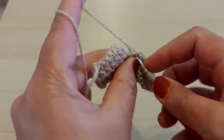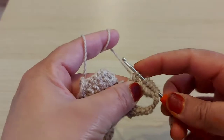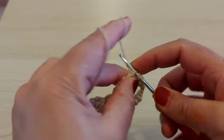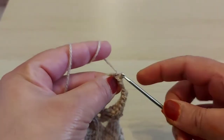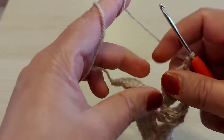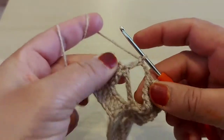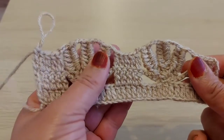5, 6, 7, 8, one here inside. Okay, now take 2 loops off, 2 loops off, 2 loops off, 2 loops off, 2 loops off, 2 loops off. Again, 1, 2. I'm going to make yarn over, 5 triple crochet here. Then I'll show you. Okay, viewers, this is how it looks at the moment.